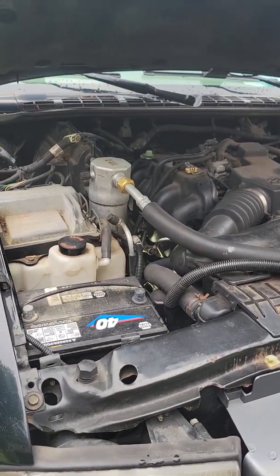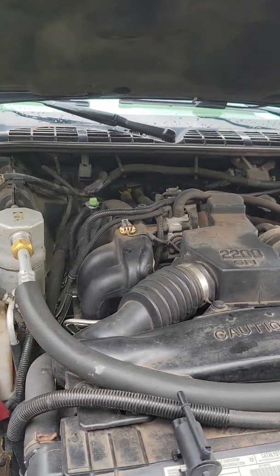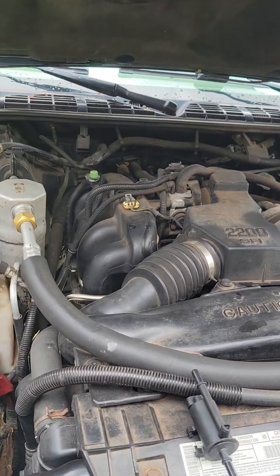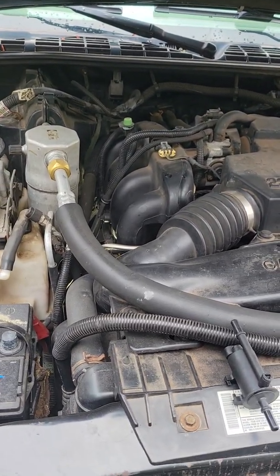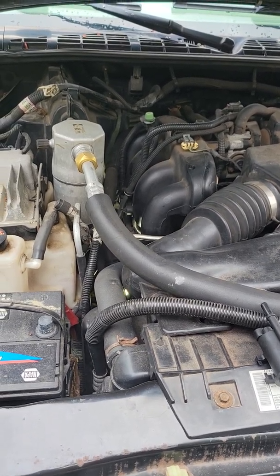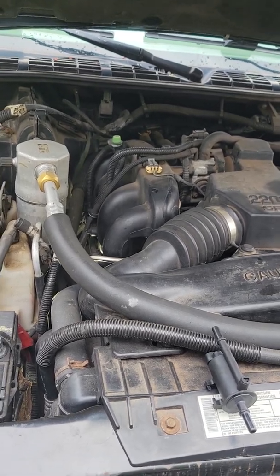But just the fact there were two, like I said, there's one attached to the canister back there, and then this one I didn't even realize existed till I talked to a friend of mine who worked at a parts store. I don't know how to diagnose which one was which. I just did the back one because I didn't know there was a front one.